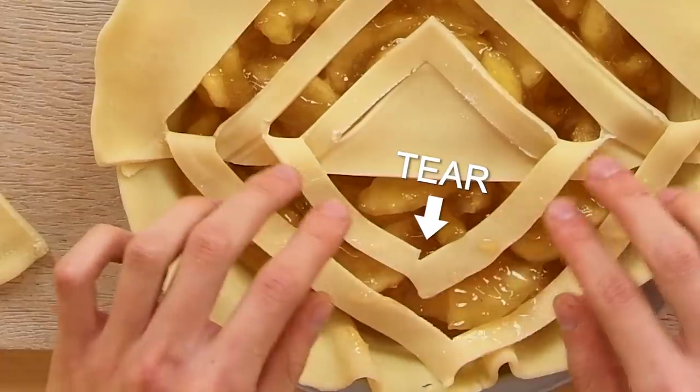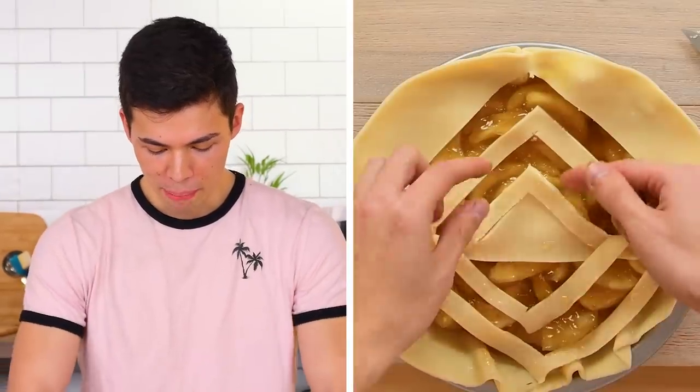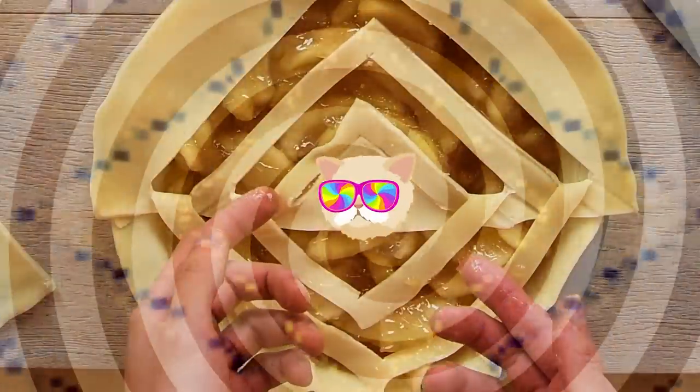Oh, this is actually really hard to do. I folded this top piece over, but then if I fold this one over, it doesn't make sense. How did the video do this? It's like some sort of optical illusion.